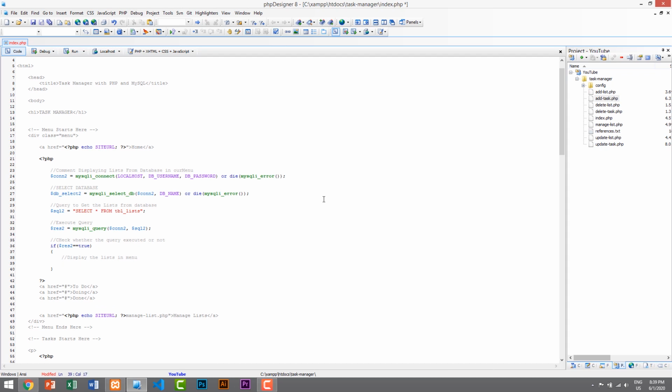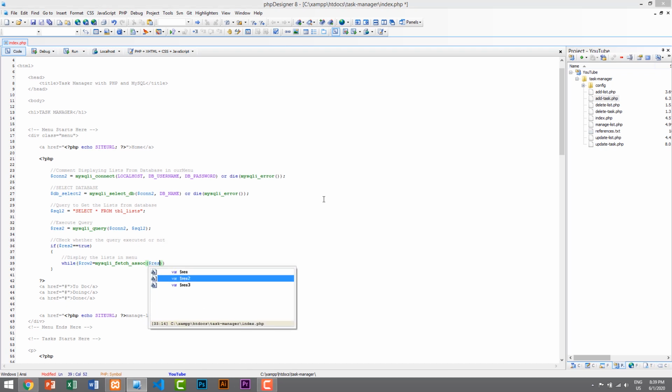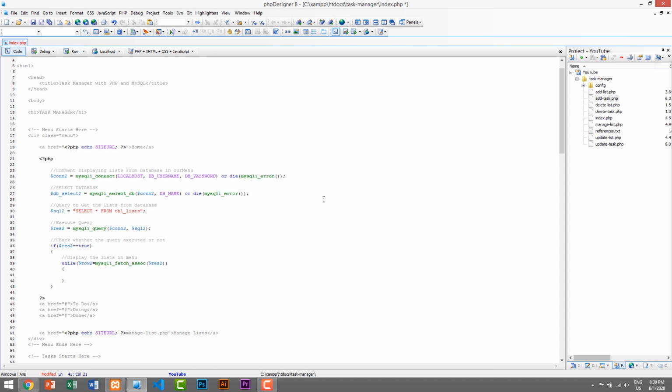So we will use a while loop to display all the lists in our menu. So while $row2 equals mysqli_fetch_assoc, and we'll pass $res2, and then we'll start curly braces, open and close curly braces, and inside here we will get the list name and list ID.